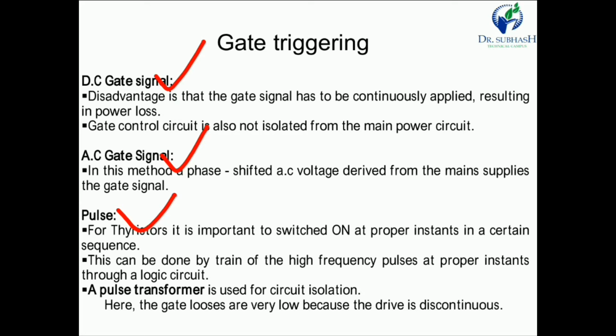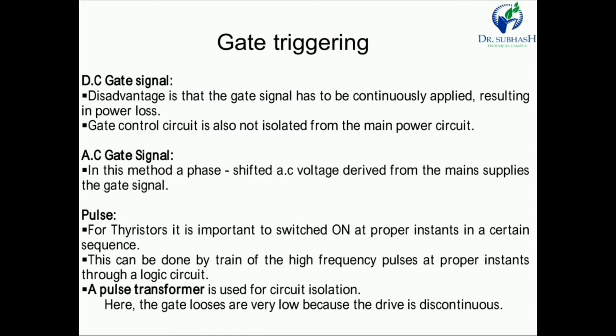Whenever we give a permanent DC voltage source to the gate, there is no requirement of an extra circuit, only a DC supply. This is not a perfect method or suitable for the circuit, because we are wasting our power. Whenever we permanently join a DC supply, it continuously drops power. The gate pulse is required only for a very small duration of time, and the amount of gate pulse is very small, in terms of microamperes, so there is no need of an extra supply. So this method is not suitable for SCR triggering.